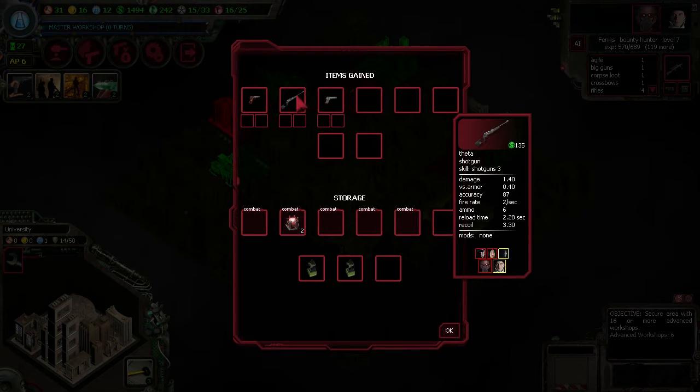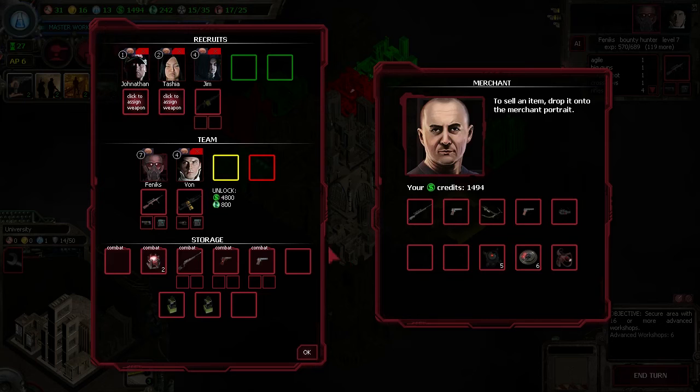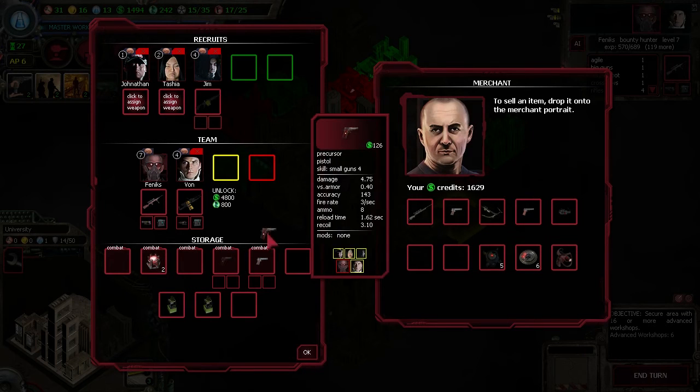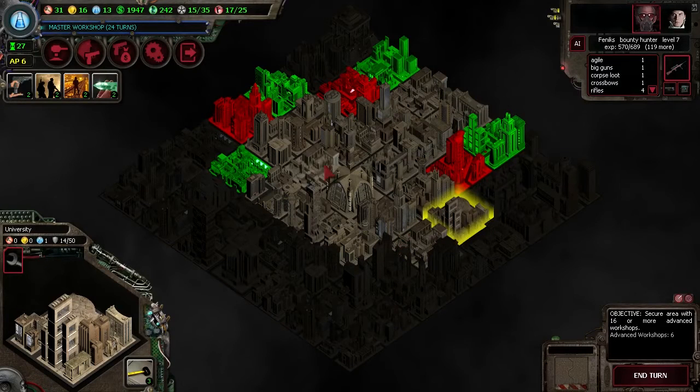Oh, and we got a lot of loot, that's nice. Shotgun, some pistol, and some other pistol, that's fine. We'll sell it, because we have nothing better to do with it. Do we have any upgrades here? Detect invisible enemies. There are invisible enemies. Well, I kind of feel like I need it. We'll buy it next round. Yeah, we'll buy it next round. I feel like I really need it then.